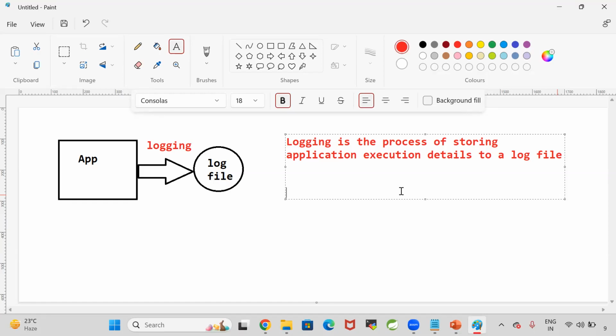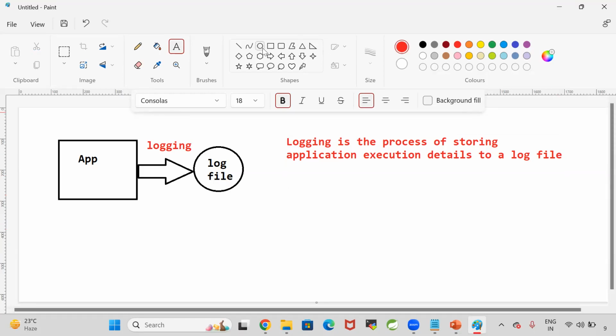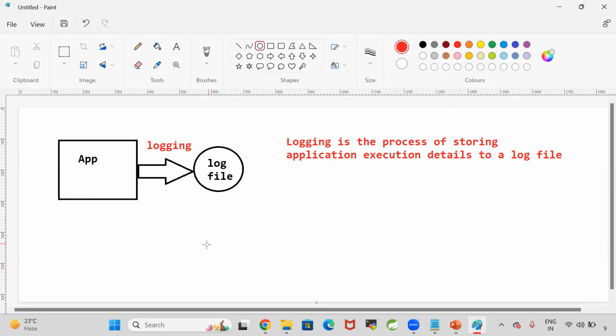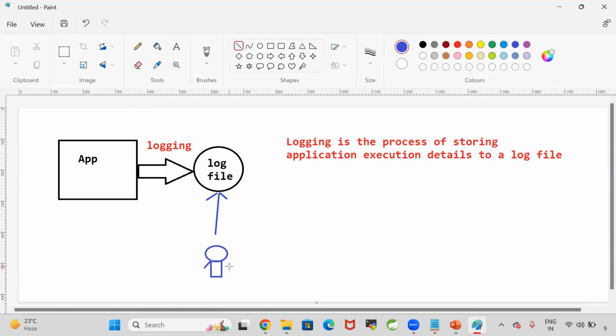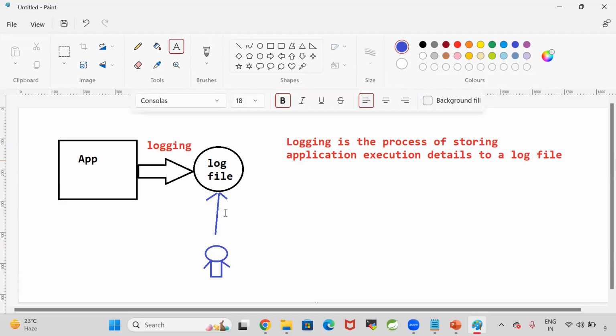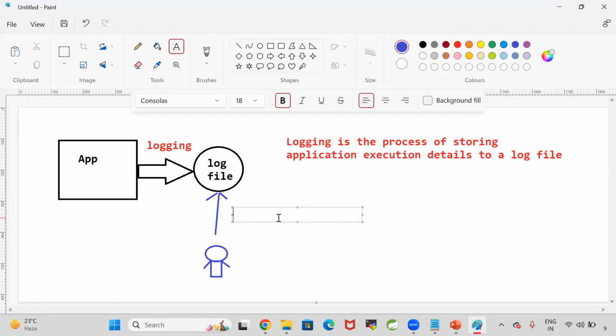Once these log messages are stored in the log file, in future, if any problem occurs in the project, developers will connect to the log file and monitor the logs of the application. In order to monitor the logs, in some companies, people will go for MobaXterm. MobaXterm we can use to monitor the log file, just like how we connect to a Linux machine.